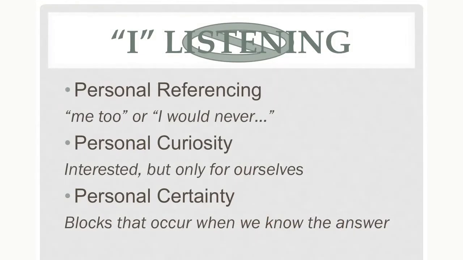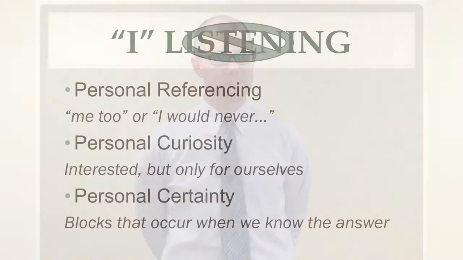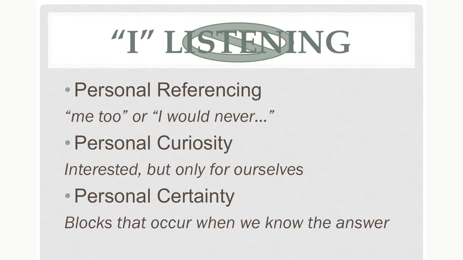Eye listening is a big part of attending fully as well. The first one that we're going to look at is personal referencing. Personal referencing is that inner dialogue that we have where we think about me too, or I would never do this as they're talking. What this does is creates an inner dialogue with us instead of listening and attending fully with them. Another thing to be aware of is personal curiosity.